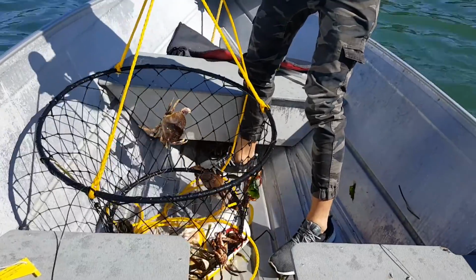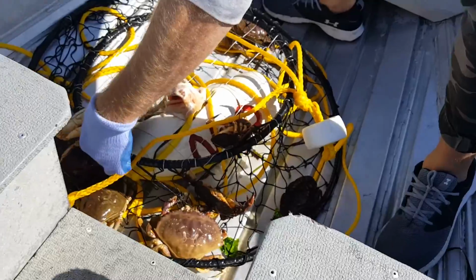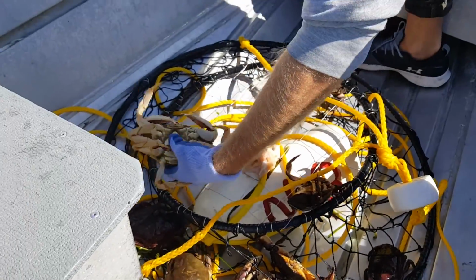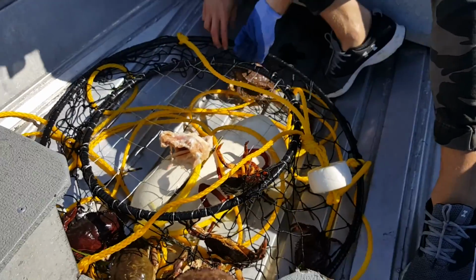Got a few, huh? Help me out. I am not touching that ginormous one. This is a female, huh? Let me see. Oh yeah, that's a female. Too bad. Yeah.